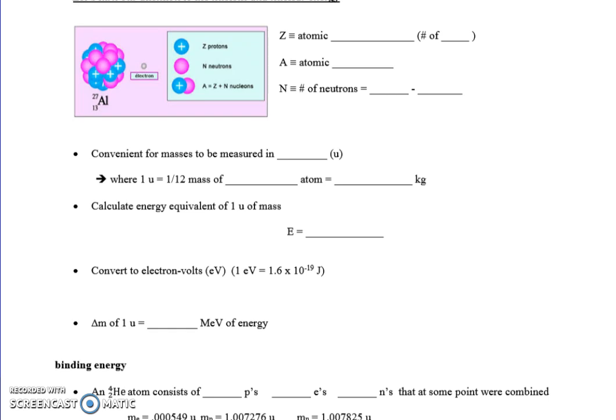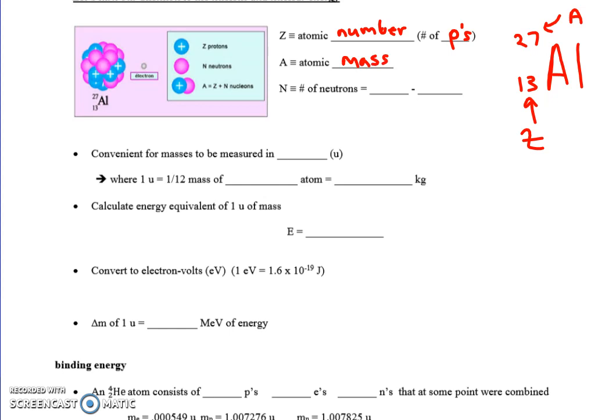So in this diagram we have an aluminum nucleus, and I'm just going to rewrite it over here. So we of course put the chemical symbol for that, and then just a reminder of the two relevant numbers for a nucleus. This right here is the atomic number, which is given the symbol Z. So atomic number is given Z in our equations, and it is simply the number of protons in the nucleus. This number right here is the atomic mass, and that's given the symbol capital A. I don't know why, but that's just the way it is.